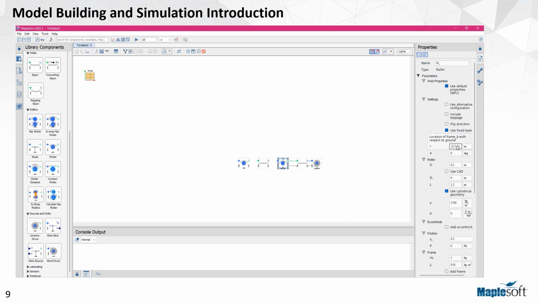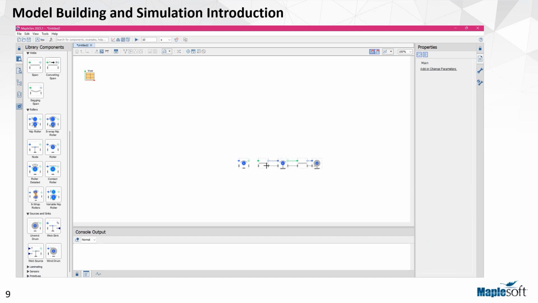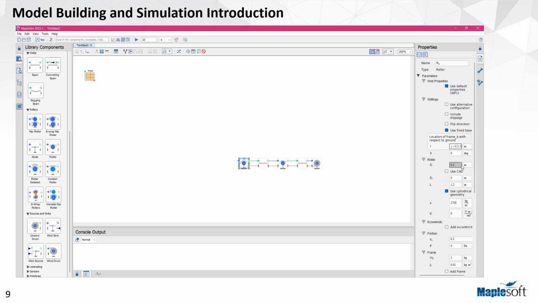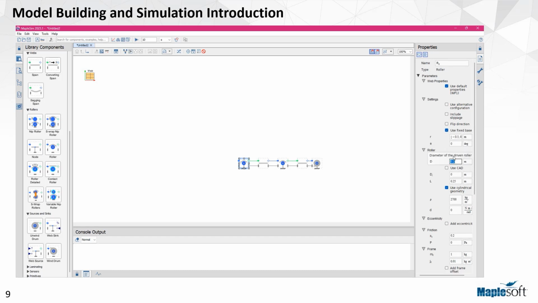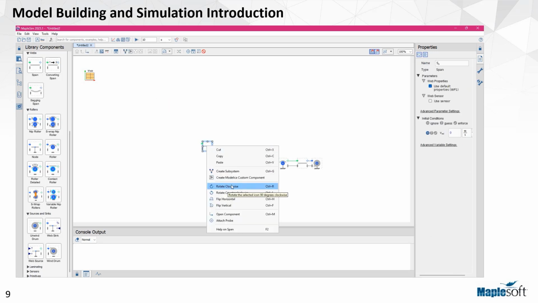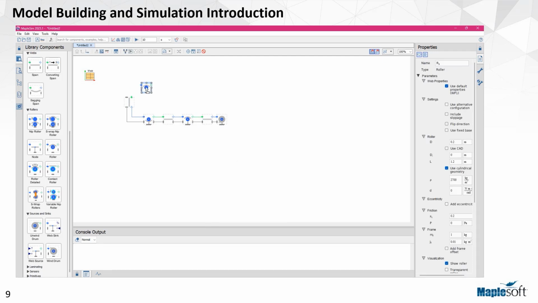The little block diagrams are dragged in from the library onto the canvas. And then we update our parameters and go through building our model. So this is going to be a model that has an SRAP dancer associated with it. And you can rotate components so that it matches the configuration of your system.